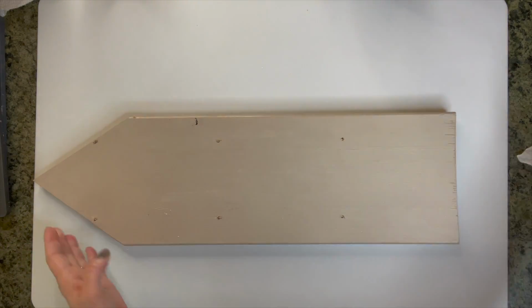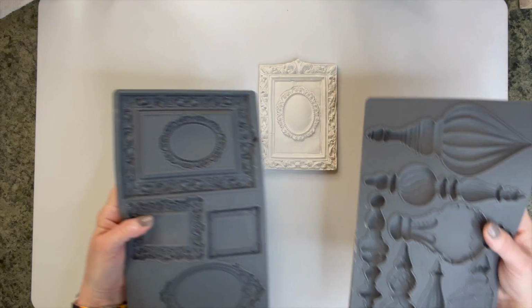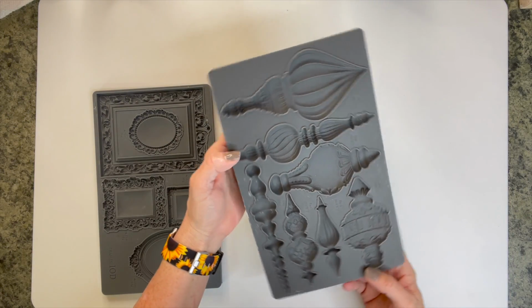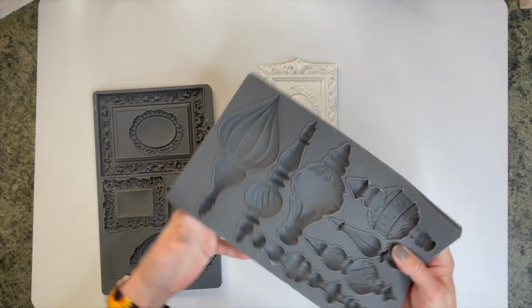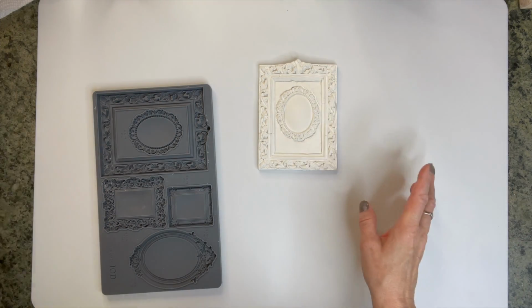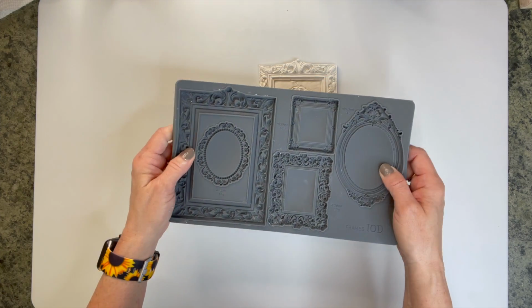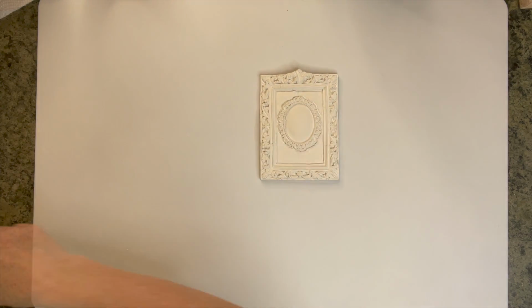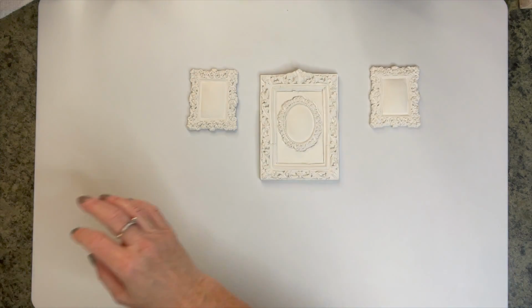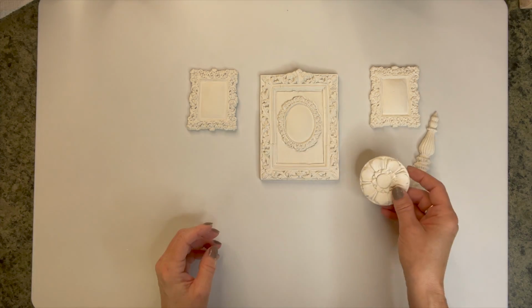So I sealed those. Okay, I'm going to be using some IOD molds and I'll show you the ones that I used. I used this year's Christmas release, the Baubles mold. I just love it. Now, you don't have to use IOD molds. If you don't have them, you can use anything or you can paint it. And then I used frames. I think this is Frames 1 or just the original frames mold, okay? So I made this and then I made 2 windows, a spiral for this, like a steeple, and another window, all right?